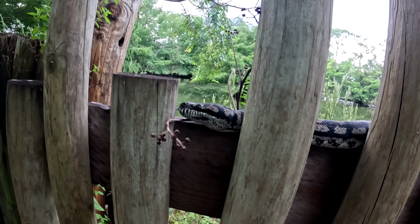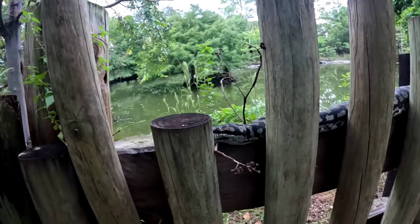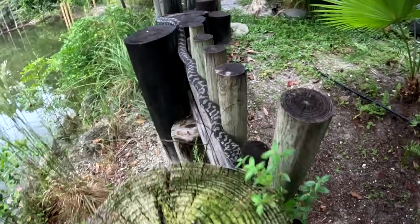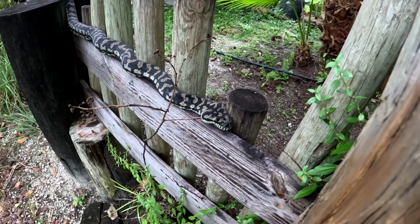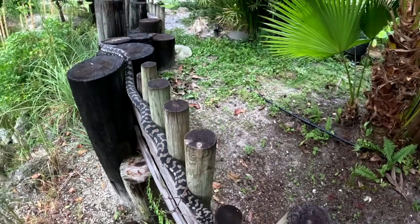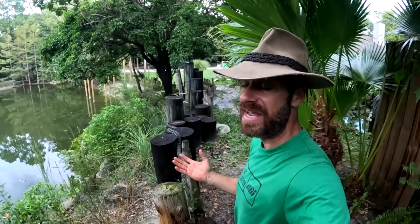I just love getting these snakes out and just seeing them, man. It's been a while, and I forget how much I love snakes. I just like keeping them in different ways. I don't like keeping them in the traditional way, which is a vision cage in a closet. I don't like that. I don't like keeping them in drawers. I really enjoy seeing snakes be themselves. I also am not a fan of morph snakes. I kind of just like them in their natural state.